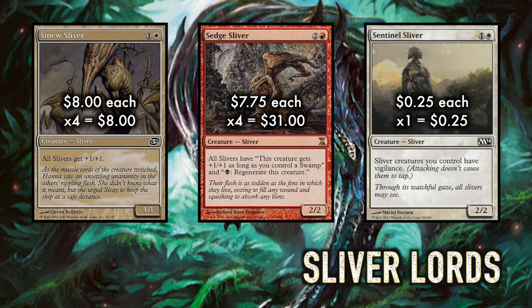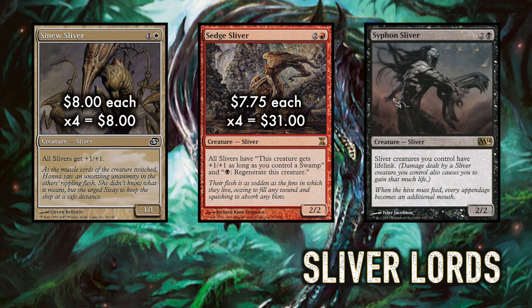The next one is a little debatable, but I like one Siphon Sliver. Sometimes relevant, sometimes not, Siphon Sliver serves a unique role in the deck, and sometimes makes winning impossible for your opponent, or just buys you a few turns. With just two lords in play, you could be looking at a 10-point life swing.